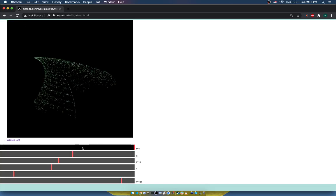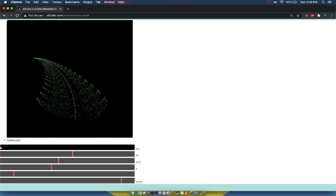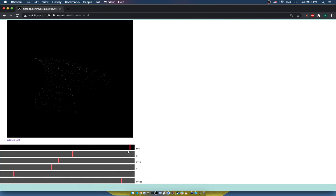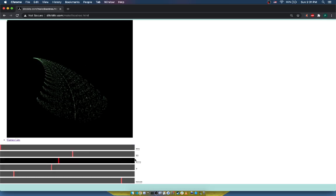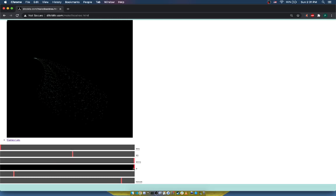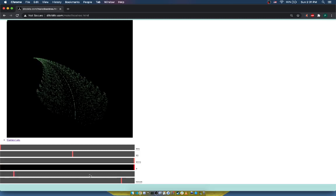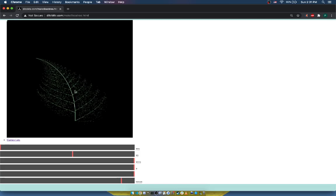Like, I don't know. What about, let's see what this one does. I think this one's the granularity, maybe. So, on this end, nah. Okay, so a shape like that versus, whoa, haha. That, okay. Yeah, it's a little different. I'm not sure what's going on there. This one's sharper. Maybe, I don't know. Okay, so this is narrow leaves. This is fat leaves. Okay. This is stemmier. See the stems? I don't know. Or the veins of the leaves. This is just a Barnsley fern generator.